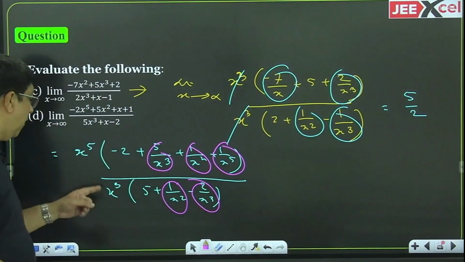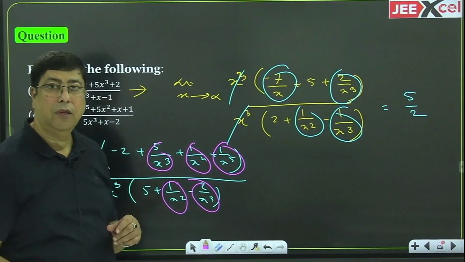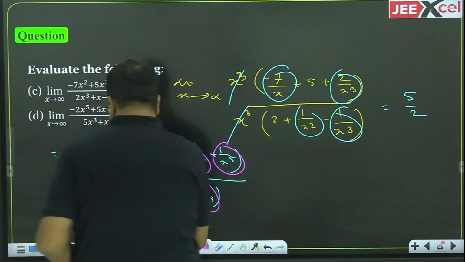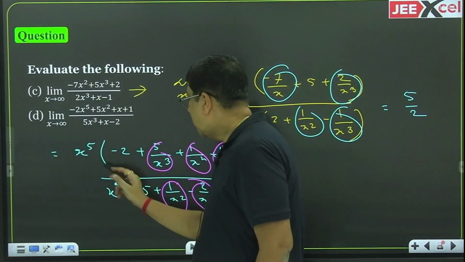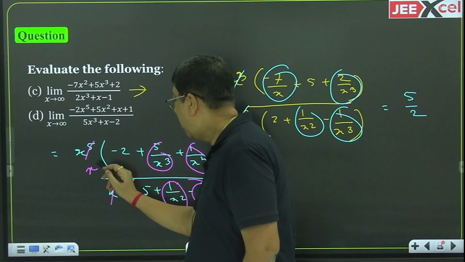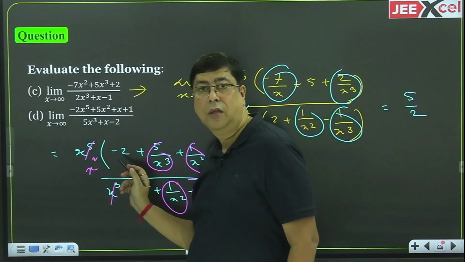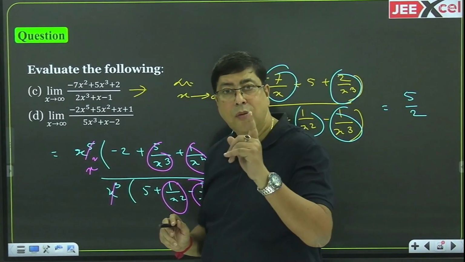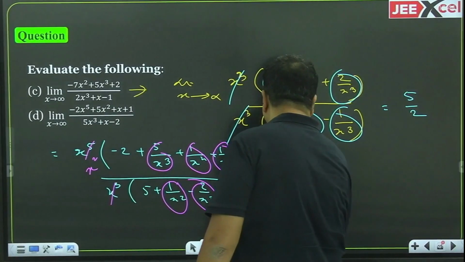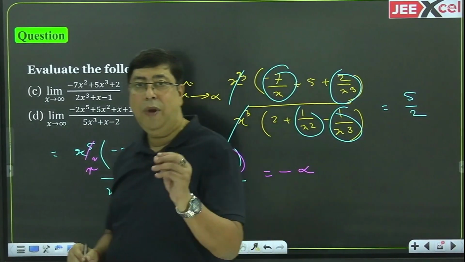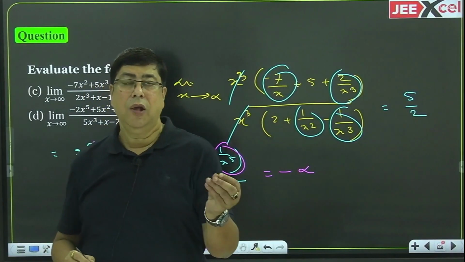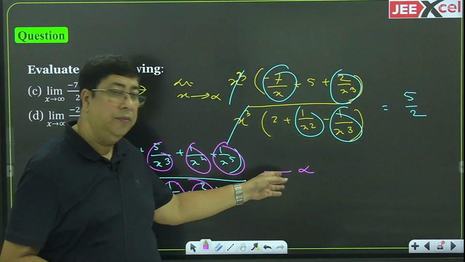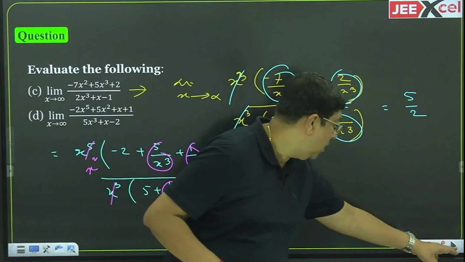And x to the power 5 by x cube, that is x square. Look carefully, I am telling you a particular case. Here x to the power 5 by x cube is coming to be x square, but with a minus sign. So it is moving towards minus infinity. Okay, we are getting minus infinity. The answer is coming to be minus infinity. Although in calculus it does not matter whether it is plus infinity or minus infinity, because it is real analysis, so it's okay. This is for the concept, minus infinity. In this way we can get the answer.